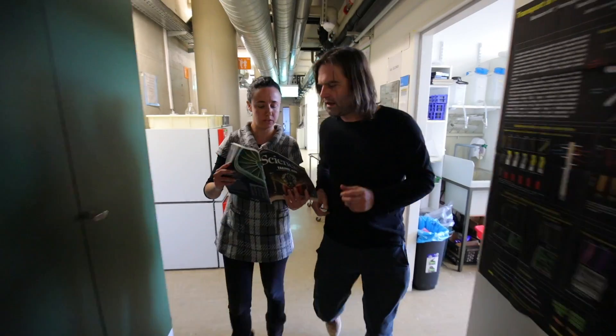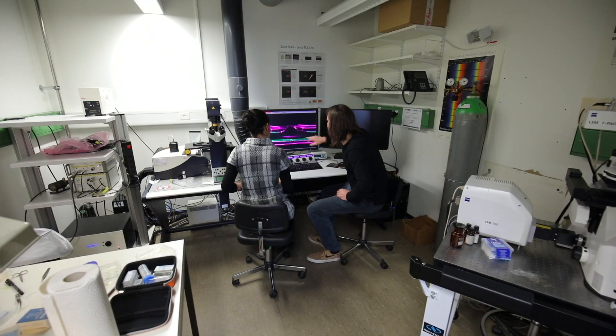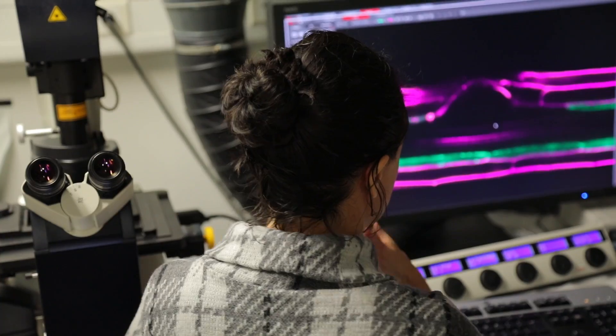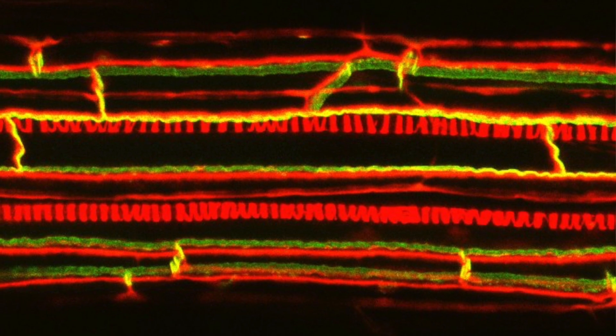Our discovery, just published in Science with my colleague Veronica Doblaz and my team, is the discovery of a little molecule that is there to guarantee that the root is sealed. It is very important that the root is sealed so it is protected and can selectively take up nutrients. We have discovered that the plant produces this little molecule constantly — it checks whether the barrier is established, and if there is any little hole or damage, it will exit through this hole, sound an alarm, and tell the plant that it has to repair this damage. This system is in place to guarantee that the plant is sealed and that the root can effectively function.